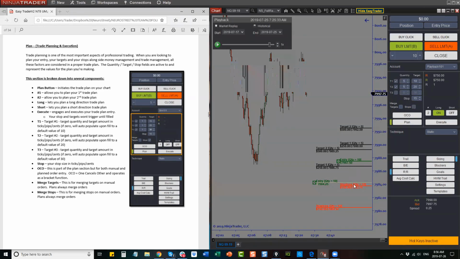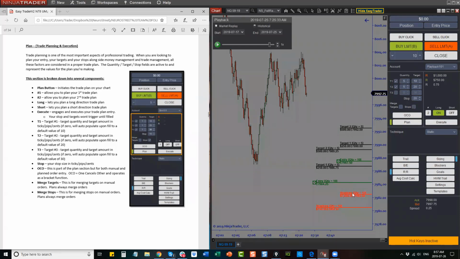Because if you start to widen your stops in here, okay, watch what happens. You start widening your stop in here, and, well, we don't have any money management tied to this, so your stop loss can be whatever size you want. But if you're using fixed fractional, it would start pulling your quantities because you can't widen stops outside of money management, okay?